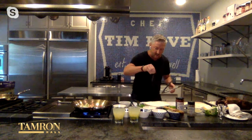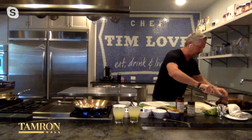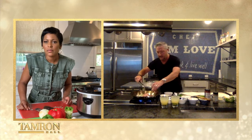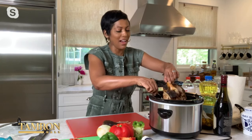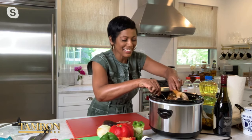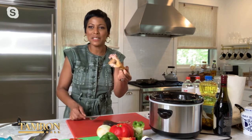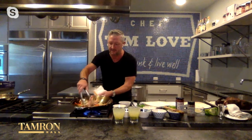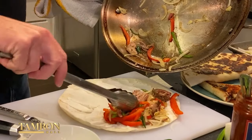Okay. Season that with just a bit of salt. And nice. Then we take that tender pork that you have, as you see here, and peel it apart and put chunks of it in with your peppers and onions. Beautiful. My pork, this is how tender this pork is. That, ladies and gentlemen, is what you call fall off the bone. Off the bone. I'm going to put that in the skillet. That's right. So then we take the pork like this, with the peppers, like so.